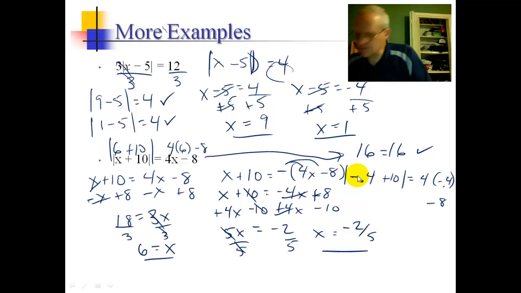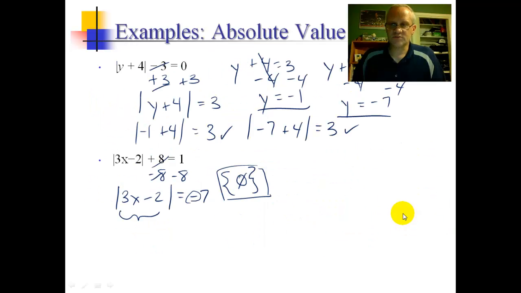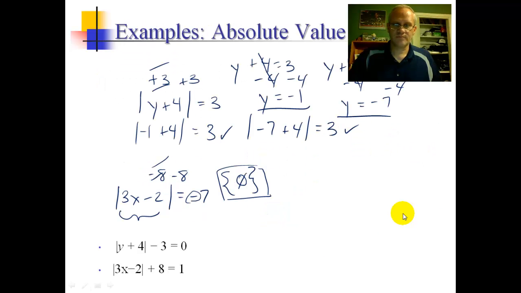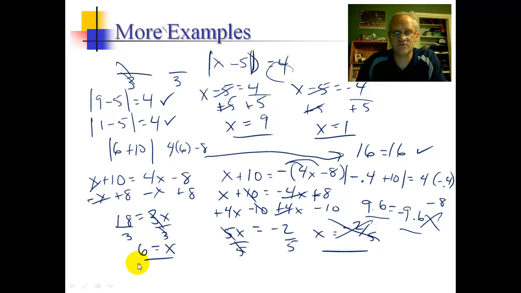When we do the negative 0.4 plus 10, that's the same thing as 10 minus 0.4, which is going to give me 9.6. And then on the other side, I've got 4 times the negative 0.4, which is a negative 1.6, minus 8. And you know what that gives me? Okay, that wasn't supposed to happen. There we go. That gives me a negative 9.6. So in this case, when we check these, look what we got here. 9.6 equals a negative 9.6. These are not absolute values anymore. These are regular numbers, and a negative and a positive number are different numbers. This one does not check out, so that means in our final answer we cannot use that negative 2/5. Our only answer is that x equals 6.